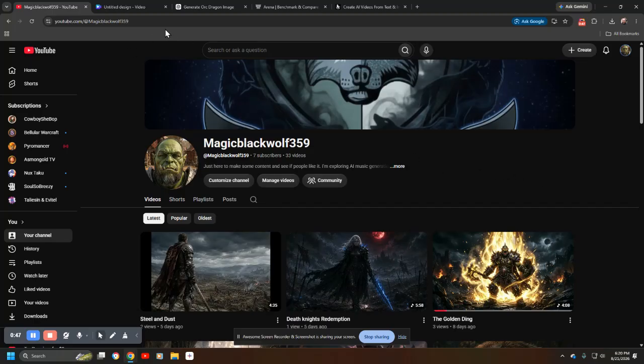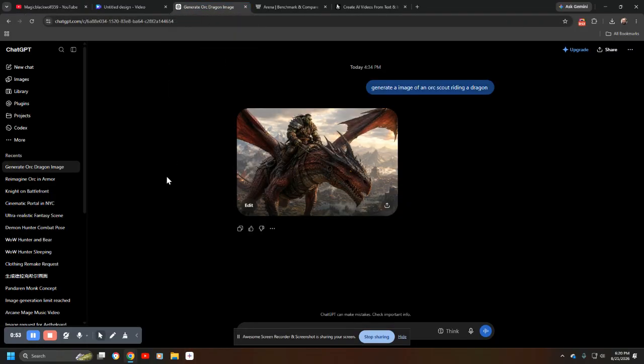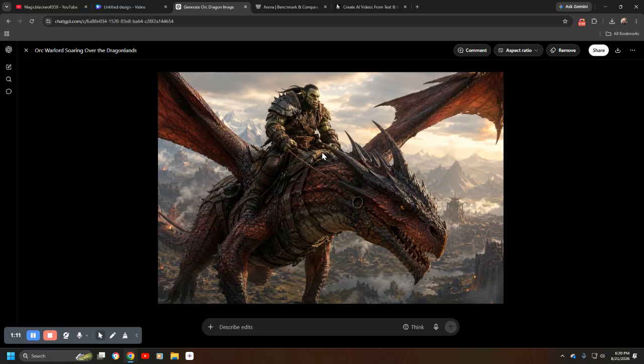Now, in general, I use ChatGPT or Gemini as one of my generators, and this is like the base. Generate an image of an orc scout on a dragon, sort of thing. It does a very good job. It makes something very similar to the World of Warcraft movies, and it looks fairly good. But the problem is that it's just a still image. And yes, you can string still images. I do it often into a music video.